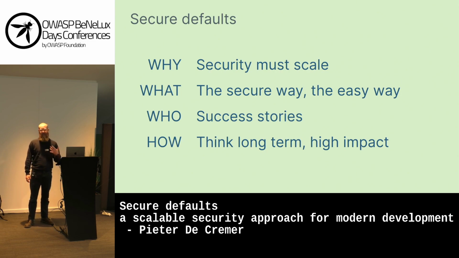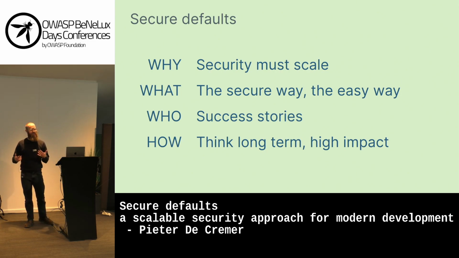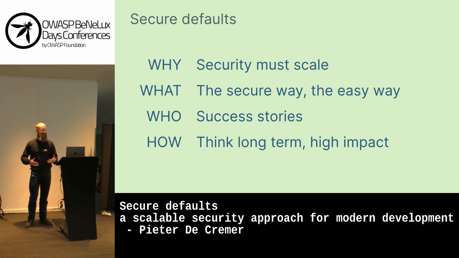Security must scale. Security people are understaffed, and the speed of development has significantly increased historically, and the way that we do security must scale with it. How can we do this? What are secure defaults? Secure defaults are making the secure way the easy way. We'll look at some success stories: who is doing this, and how are they applying these concepts? And finally, if I hopefully convince you that this is a good idea, we'll talk about how you can start.